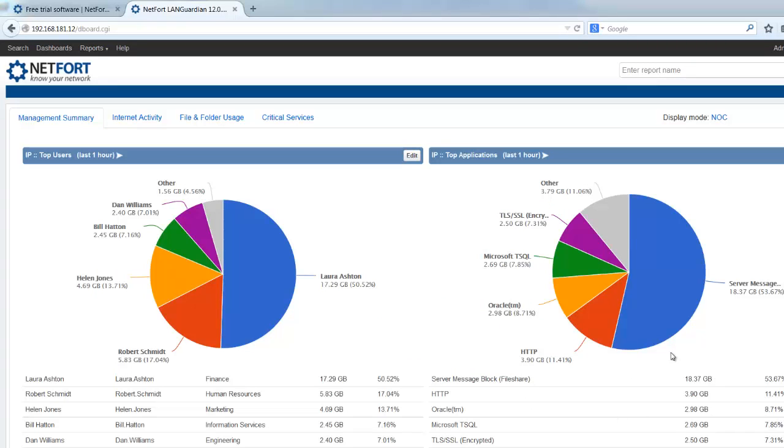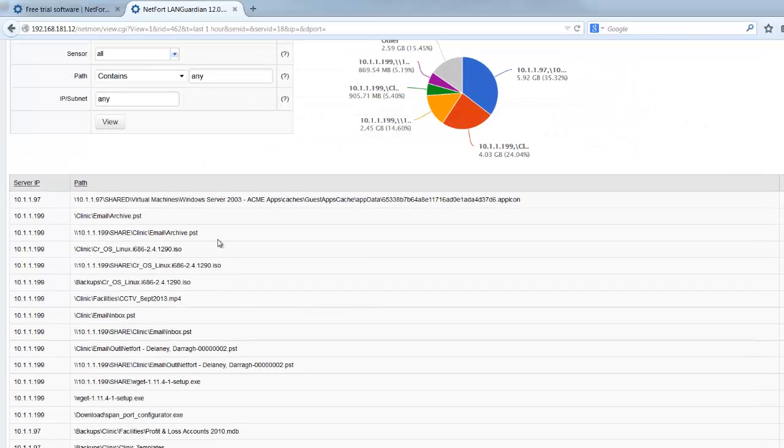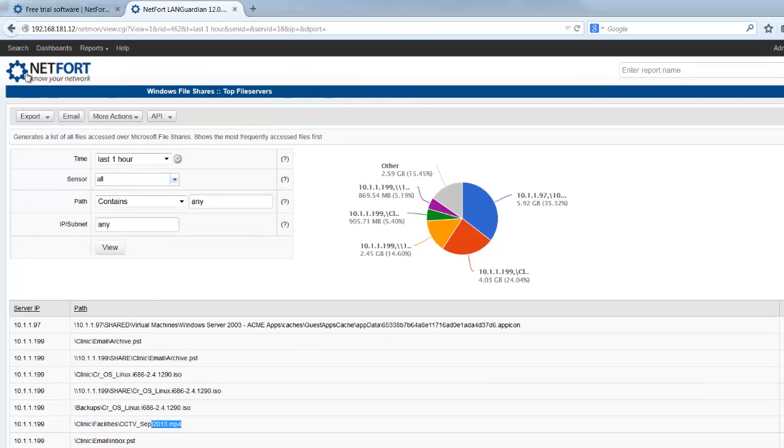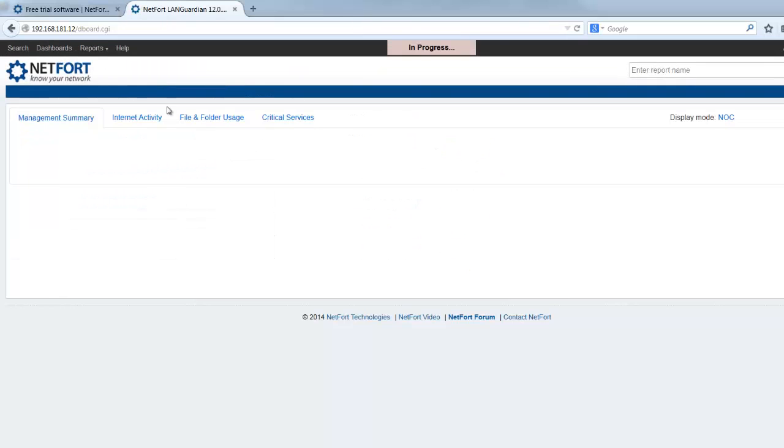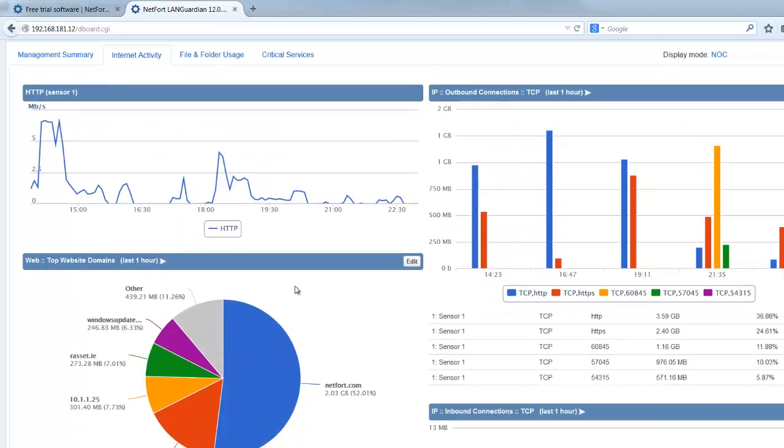I'm back on my LANGuardian, and now that I've got it connected to a span port or mirror port, I can see a lot more activity here, a lot more traffic. So if you've got an issue with slow internet, slow network, problem with a server, simply you can click on the segments in here, like the file share traffic, drill down, you can see file names here, or if you've got maybe an internet problem, go back to dashboards, click on internet activity, and you can see what are the most active websites people are accessing. So videos and Windows Update, and you can drill down and get more detail.